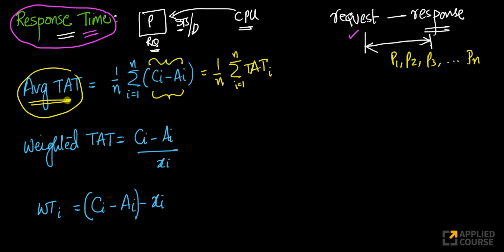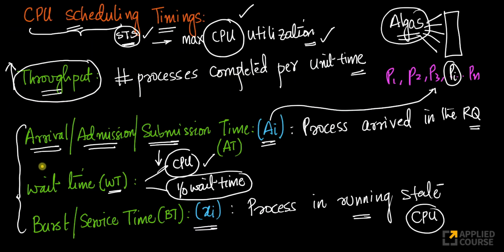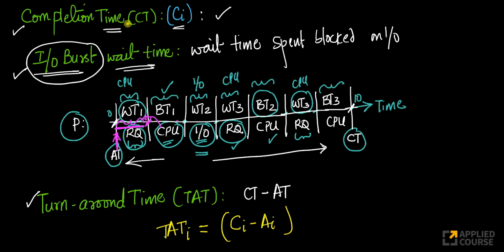So average turnaround time is something that we also want to reduce. Again, look at this: what all metrics do we want to minimize? Wait time, we surely want to minimize. IO wait time, the short-term scheduler does not control. We want to increase the service time, or the burst time or the execution time. The completion time, okay. What we want is to minimize the turnaround time, right?